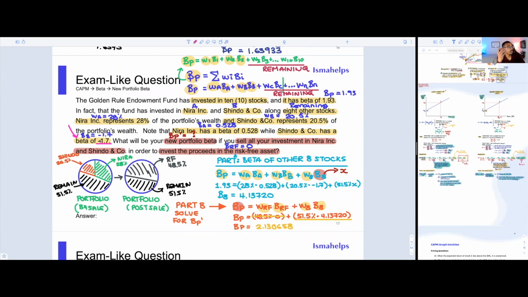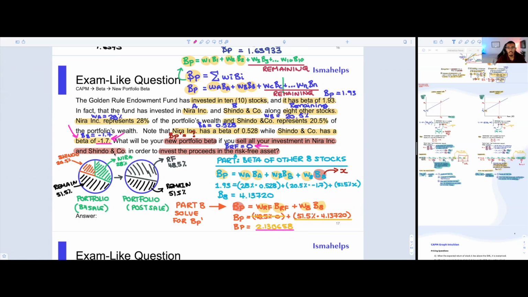So obviously having a negative beta is going to bring down the beta of our portfolio by a lot. And unfortunately for us, it's going to bring it down way more than a beta of 0. Okay, so that's why our portfolio beta definitely increased, because we don't have the same benefits of investing in a stock that has a negative beta. Okay, so that's a quick sense check.